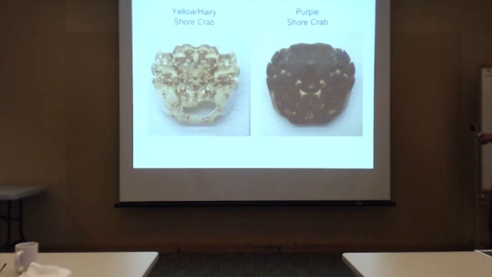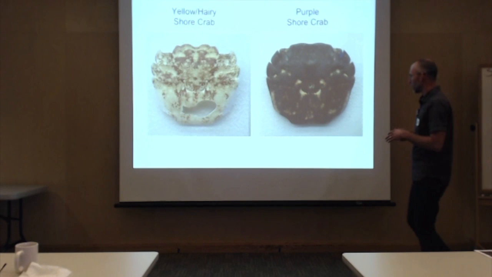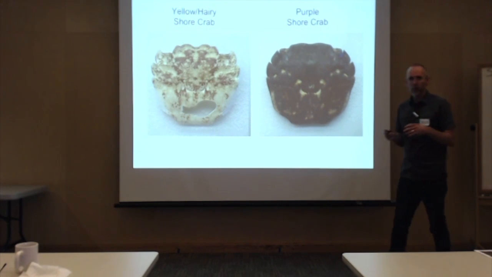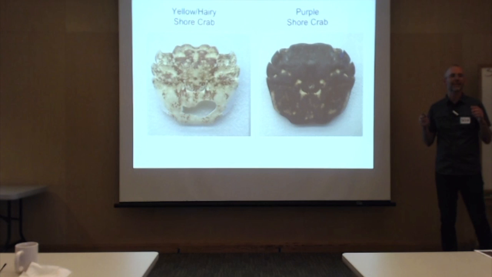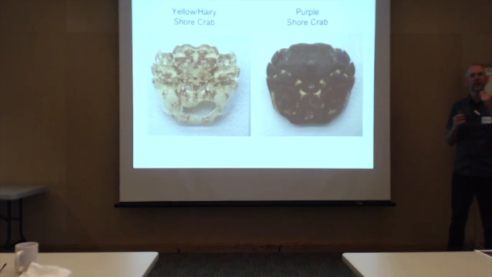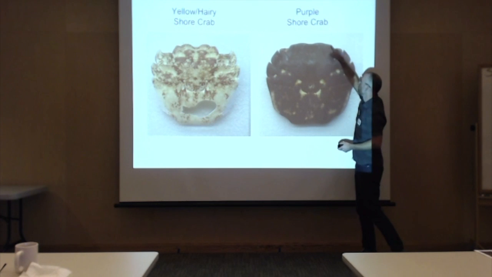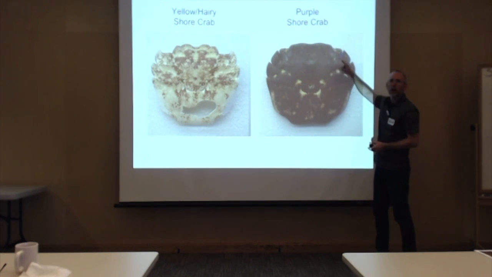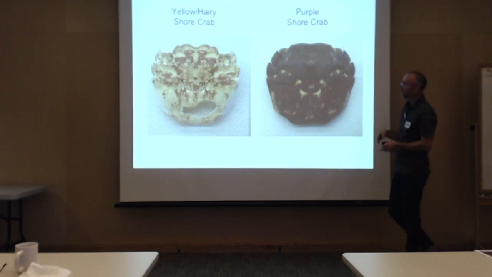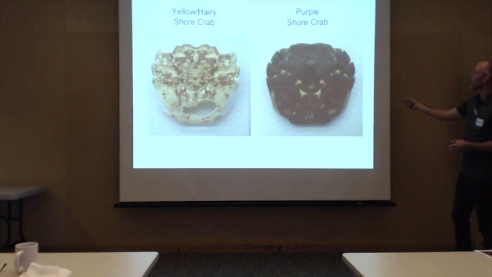So here are the 2 carapaces. I've blown them up so you can see them. And one of the things that I like to point out when we look at these is to look at the marginal teeth and look at how incised they are. Look at the space between those teeth. Could you get your fingernail in there? If you ran your finger along that shell from the eye out, would your finger get hung up on it? Or do you think you'd be able to just run your finger along the outside? And how round does the carapace look?